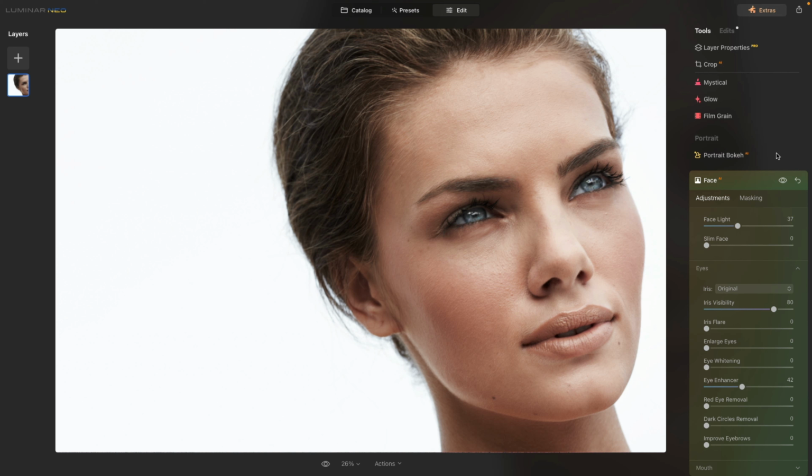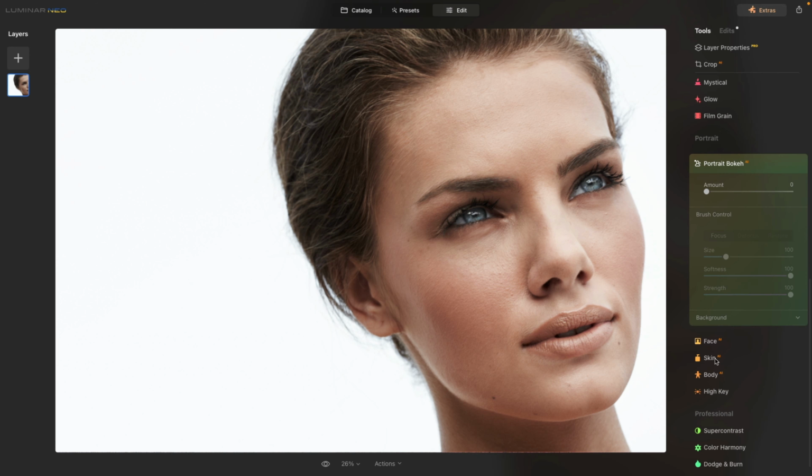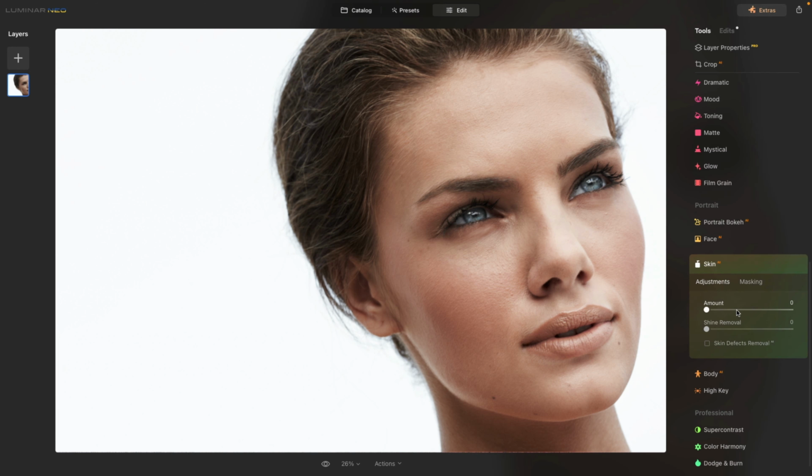There we go. Then coming back out, we then need to go to skin, and we can then use this adjustment slider, which will clean up the skin really, really well. I'm really impressed with how easy it does this. And then we can check this box for skin defects removal. It removes some of them. If we do this before and after, we can see some of those that have been removed.